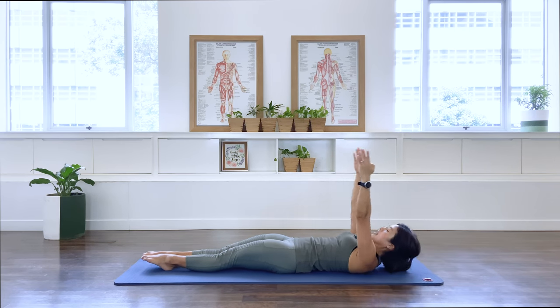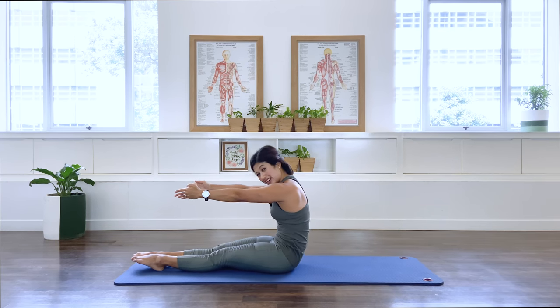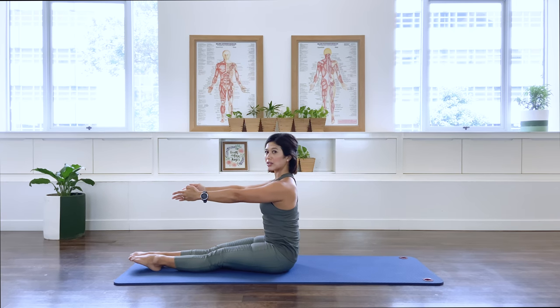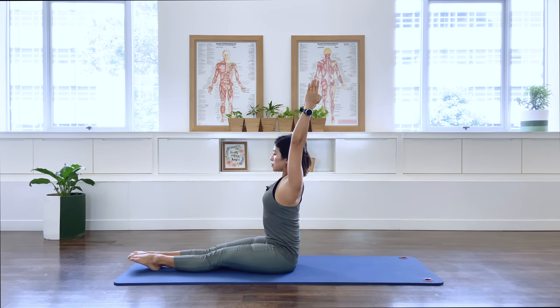Inhale, last one here, into the chest lift, arms forward. Exhale, lift up, lift up, and lift the spine tall. Okay, let's take your arms overhead here. Okay, nice and long with the arms, and then I want you to just pull the arms back.